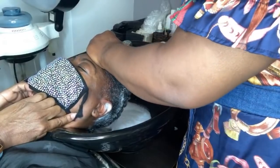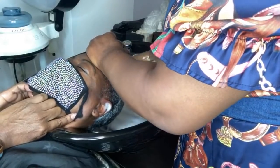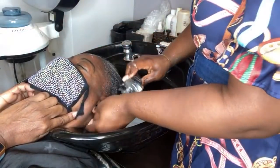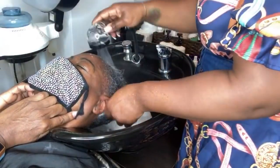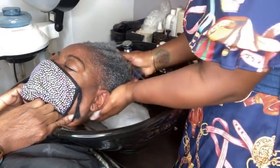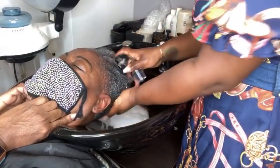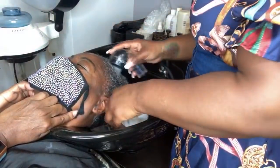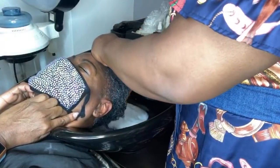All right, so we're gonna make sure that we rinse all of our shampoo out. With shorter cuts, I like to use a shampoo like Minty because you're more exposed to the elements, so you itch more.